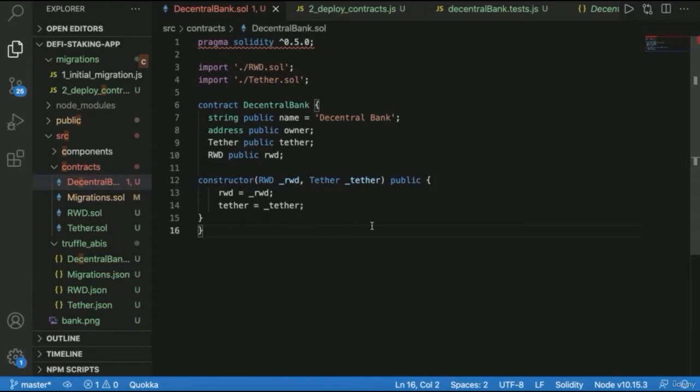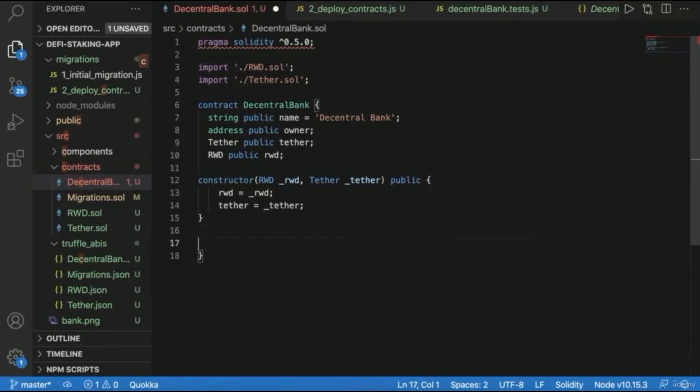So we have a few things we have to consider. We have the approval and we have the staking. Hopefully that makes sense. If not, we're going to see it in action and it's going to make a lot more sense. But a real simple version of that is, we just need to create some functionality in the smart contract so that our customers can actually stake. They can put money into this application. And once we build out the application, we'll see these functions in action. But for now, we just have to imagine them.